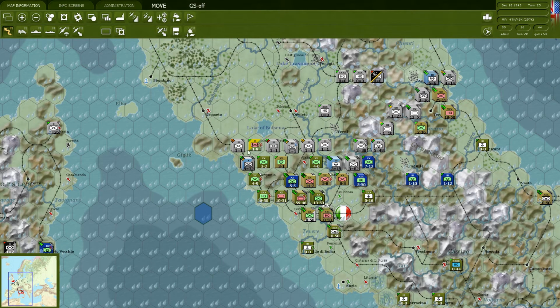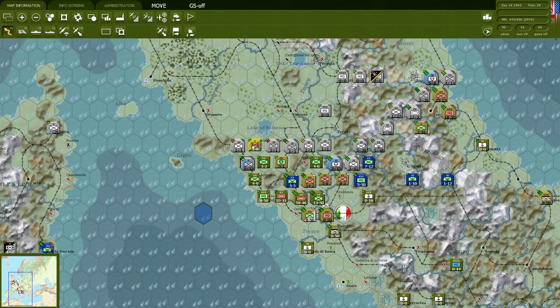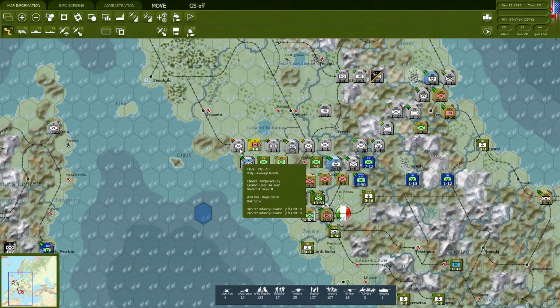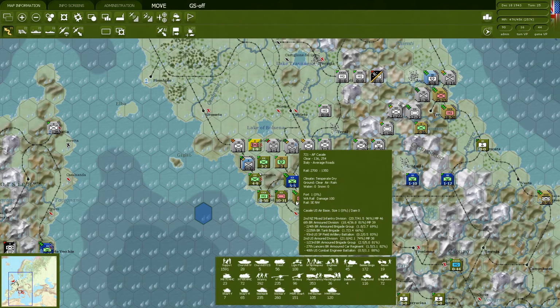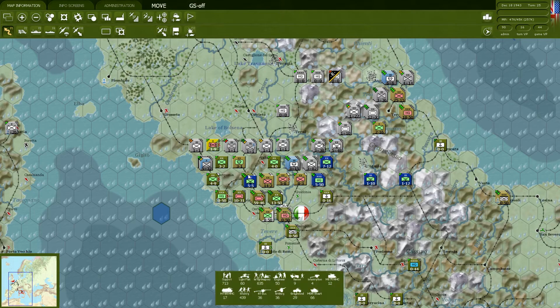I would definitely like to encircle these guys over here because it is a full division and a regiment. And that does require 2 units here. Potentially 1 tank unit and 1 infantry unit, I think. That might be enough over here. And that does leave us with 3 further tank divisions that we could try to push through here.